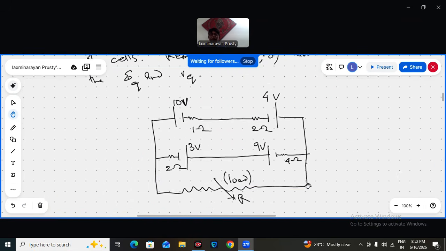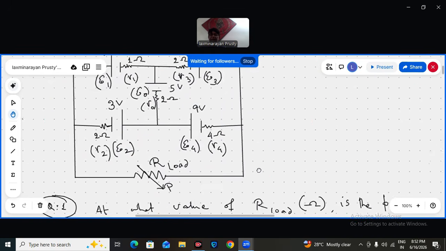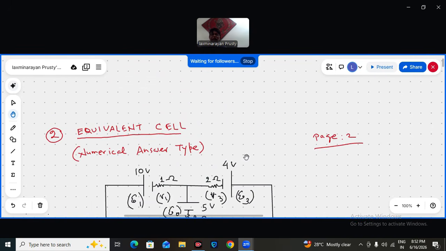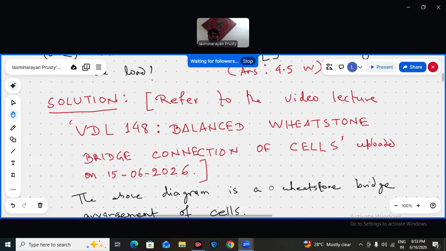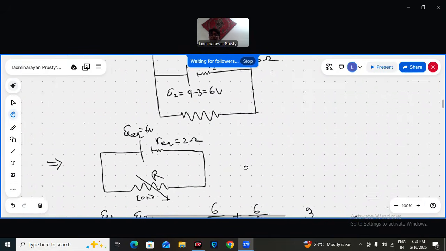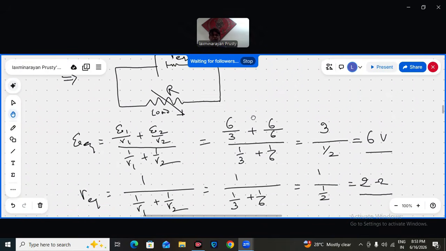Okay. So this numerical answer is there. Why am I discussing this? Because you don't see them in normal books. But it is very simple. If they ask, you can note time, you can answer. Because cell combinations, they are in your syllabus.